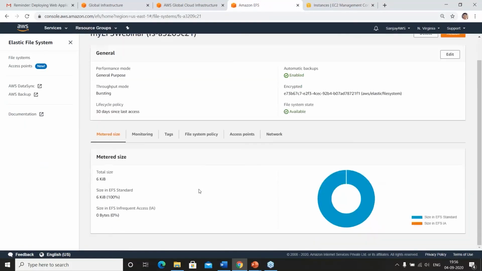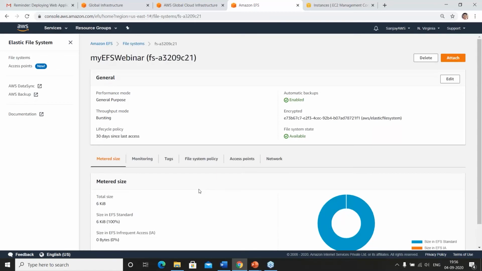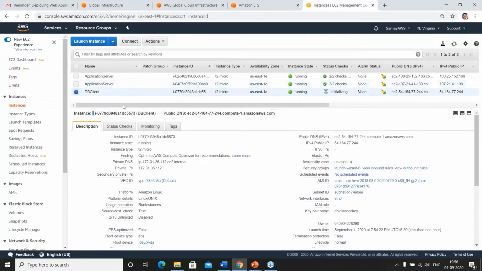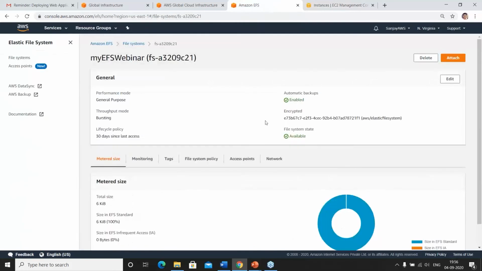You created 2 new machines and you created this EFS, right? And if you want to mount this EFS volume with running instances, what you will do is take these machines remote, open the command line interface, and run a mount command in these Linux machines in order to mount this EFS with these machines.